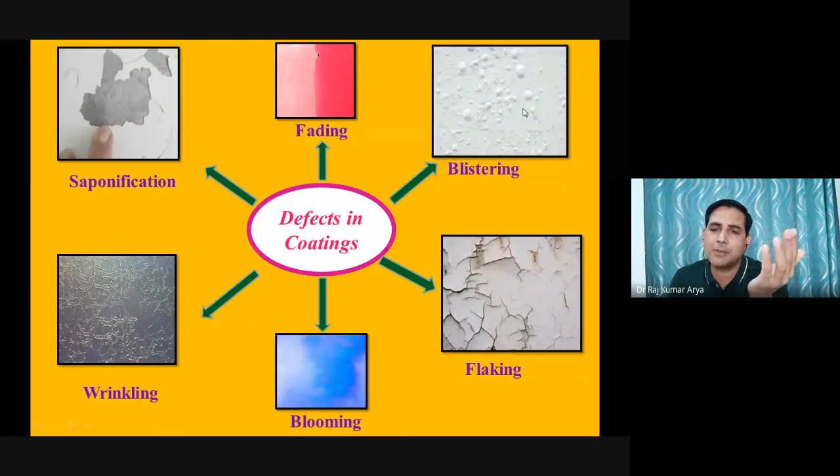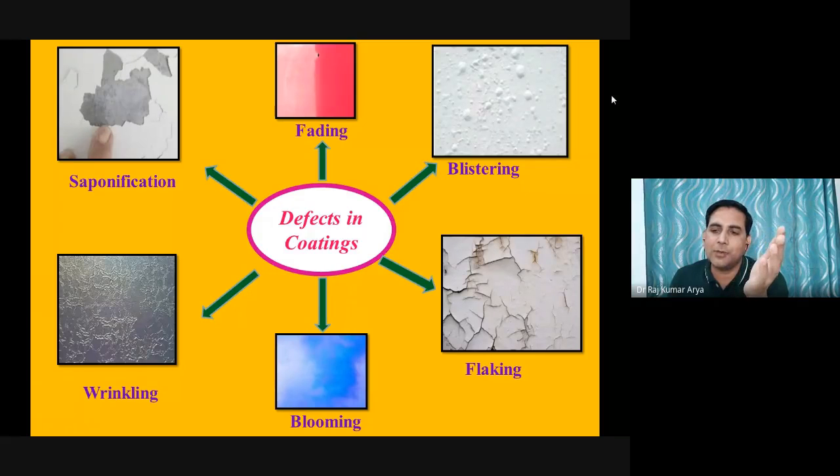Blister formation also happens. This happens if you dry the coating at very high airflow rates. The top layer becomes dry, and in the bottom you still have the solvent. That happens if you apply the coat in the winter season, and you turn on the fan. Over a few weeks you will say your coating is dry, but it's not, because when the hot summer comes, when the temperature becomes 30, 40 degrees, at that time you will find this type of blister formation.